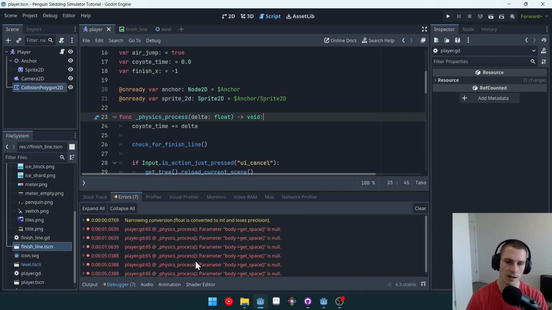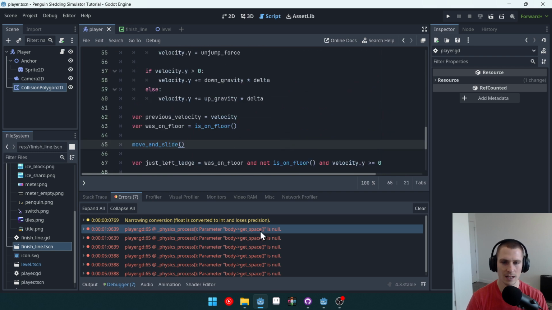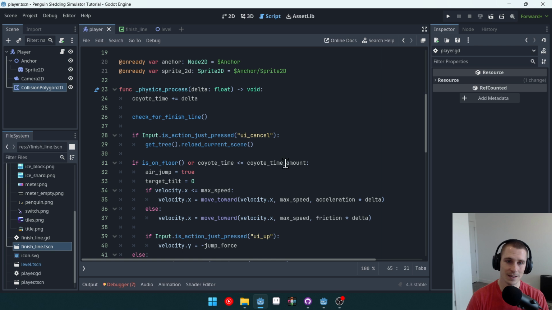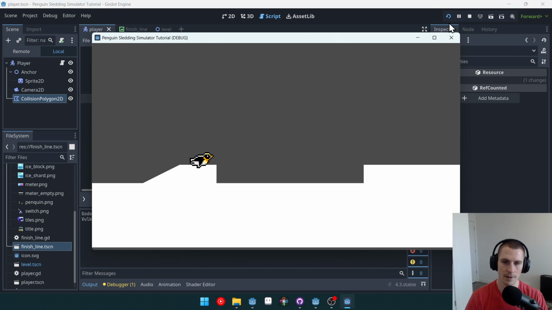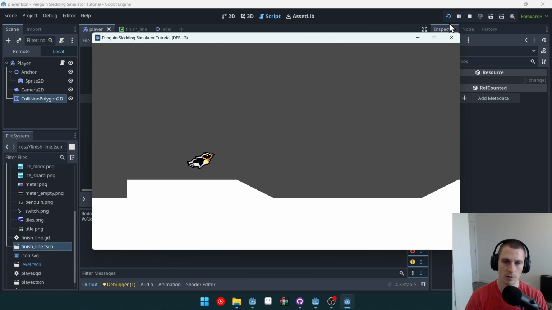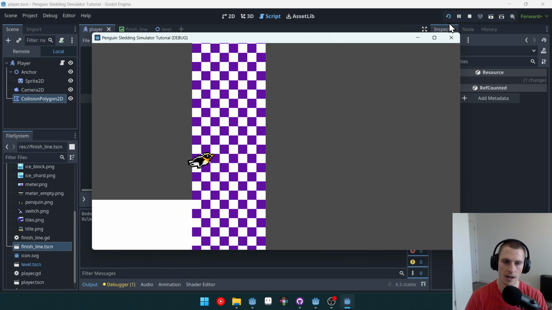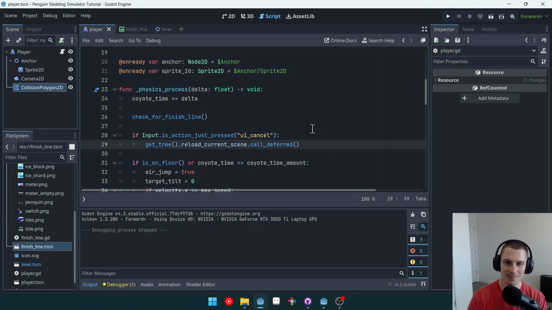So let's read our error. Process. We're having issues with our process stuff again. Okay. Seems very familiar, right? Do you have any ideas of how we might be able to solve this problem? Reload current scene dot call deferred. Maybe? Yep, no longer getting the error message. Whenever we're doing something that needs to happen at the end of the... Okay, I deserved that one.